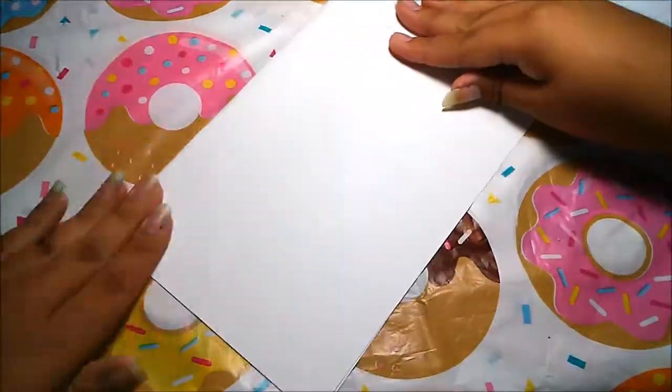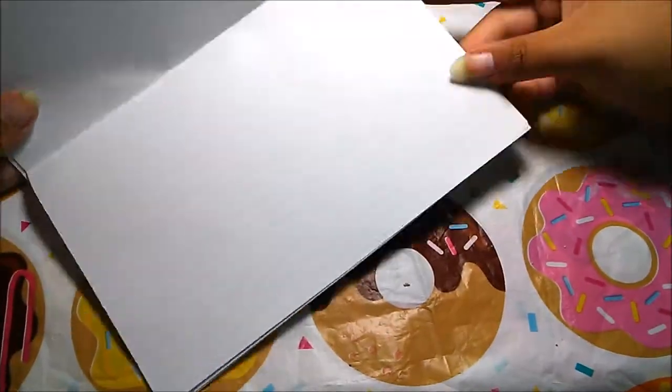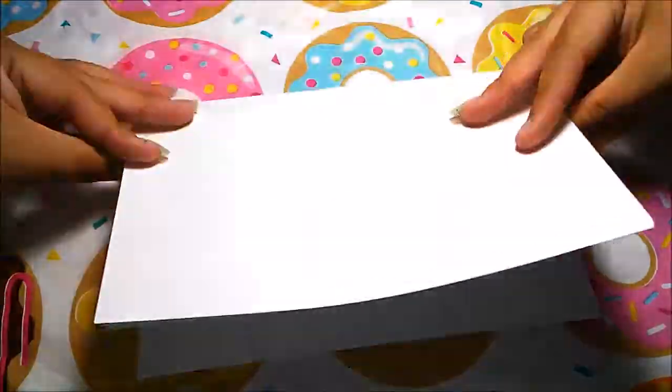Then you're going to take your cardstock and measure it against the paper that you are going to be using. Sometimes paper is a little smaller than cardstock. If you want to cut it to size, that is up to you. I feel like I didn't have to.